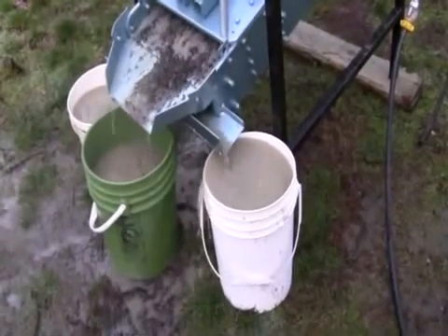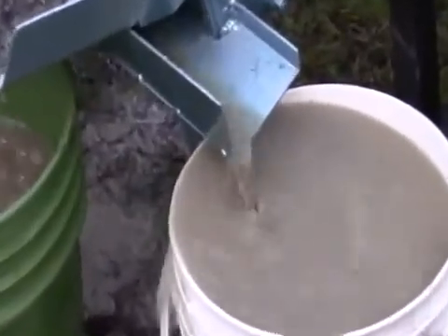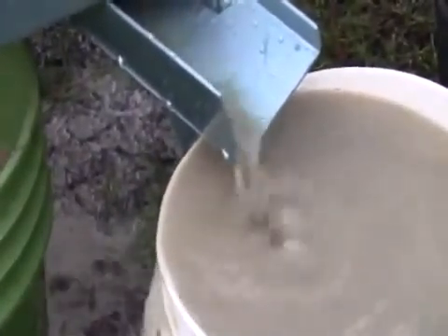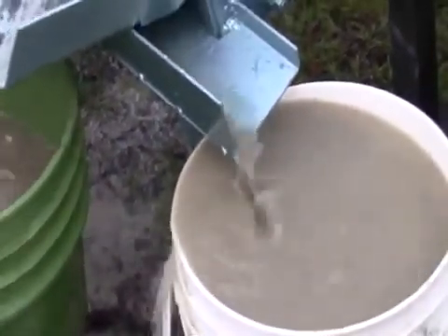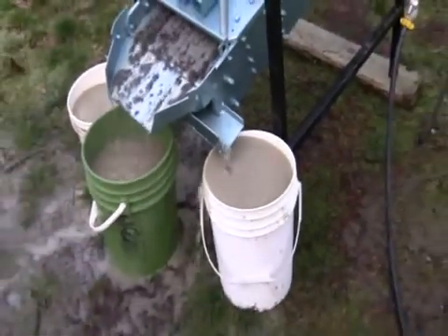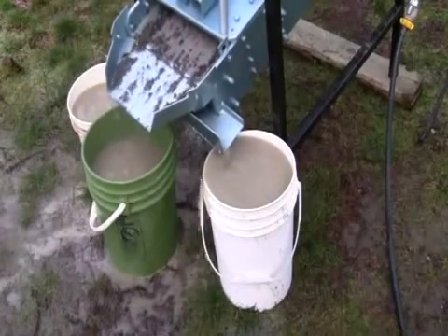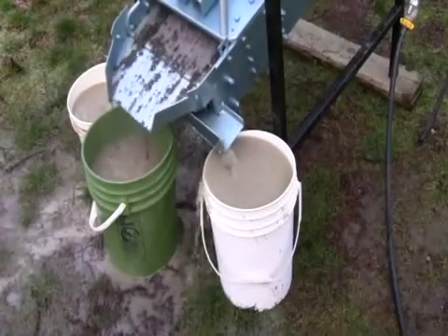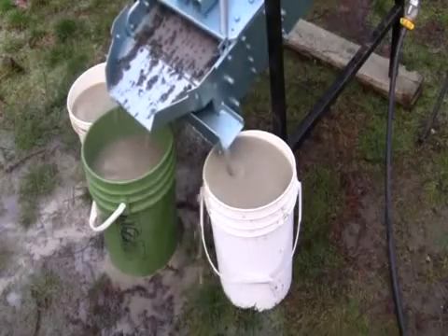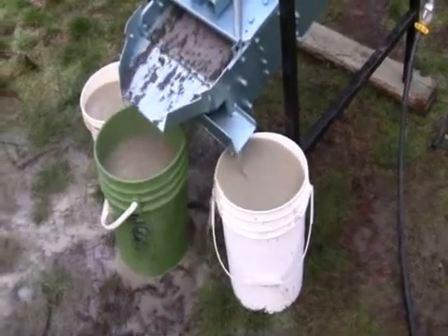Now this is the second screener. This is the medium sized sand coming out of that chute there. You can see it — it's mixed with water when it comes out, and we let that water overflow over the top of the pail, so the sand sediment settles out to the bottom, and the water drains off the top.